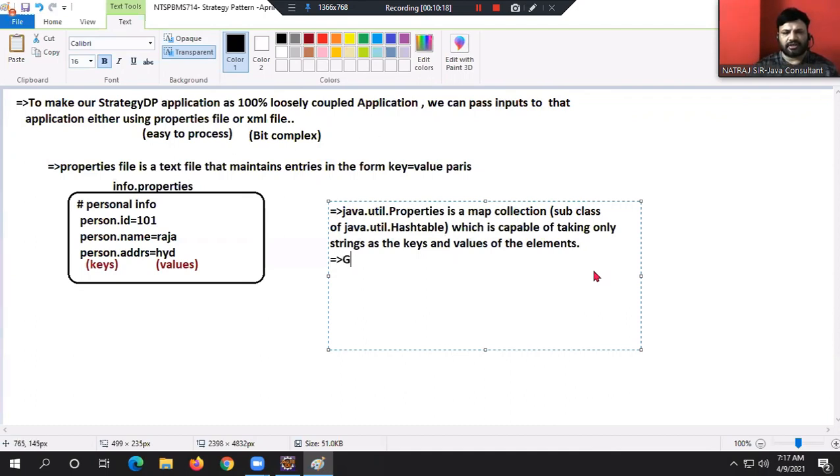Generally, map collections allow any Java objects as keys and values.